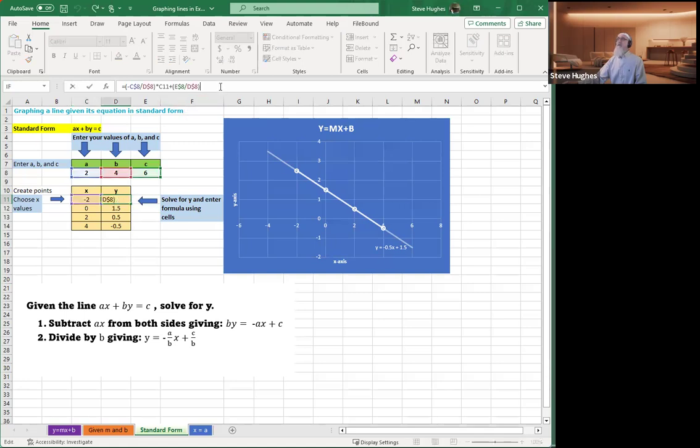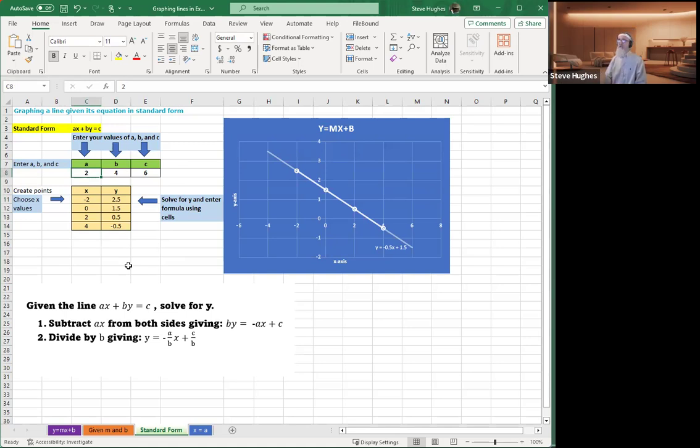All right, so I go up here in my formula and watch, everybody, check this out. Negative. Why is it negative? Because down here, my equation is -a over b. So right here, I have negative C8 divided by D8. That's -a over b, times C11. That's the x value that I chose. Plus E8. What is E8? E8 is C divided by D8, and dollar signs to keep them locked in place. And that's the same formula all the way down through here. You can see all the way down through there, exactly the same formula, just C14 is changing.